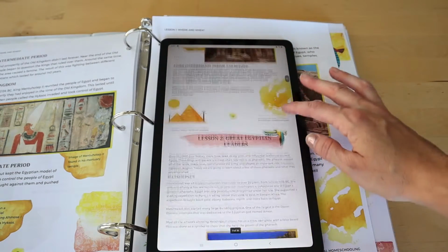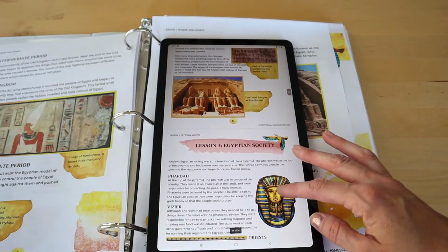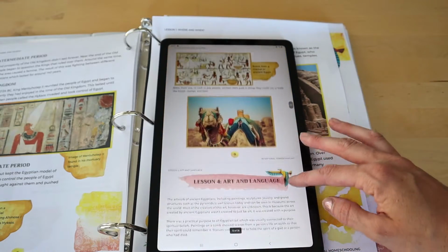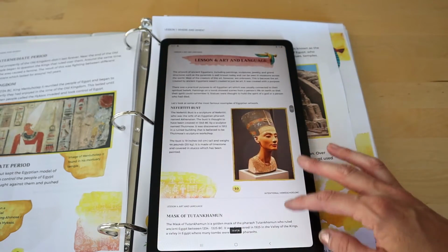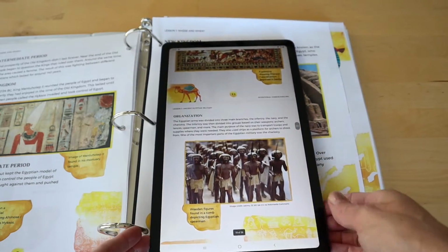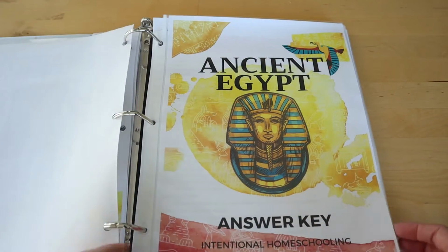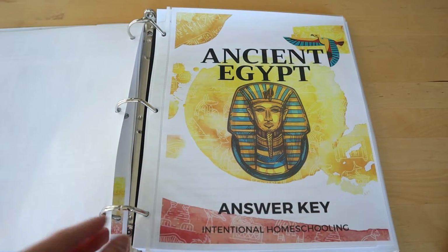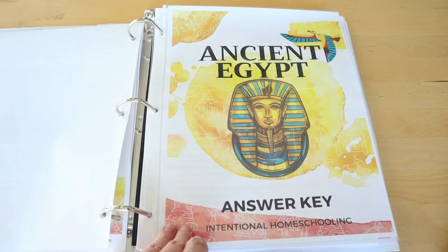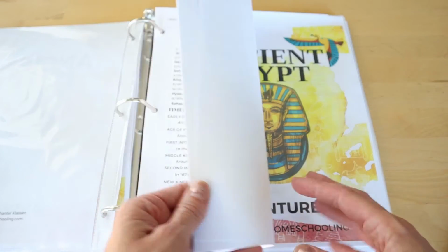So here's the first lesson, lesson 2. They have approximately 3 pages of parent reading for each lesson, and a variety of different pictures that are applicable to that lesson. So that kind of gives you an idea of the parent's guide. And like I said, this time there is an answer key. We didn't do one for our free unit because, I don't know, it was free and we just didn't make one, but we have one for this. So all the answers are here for the student books.